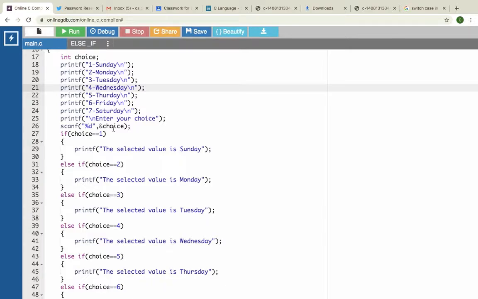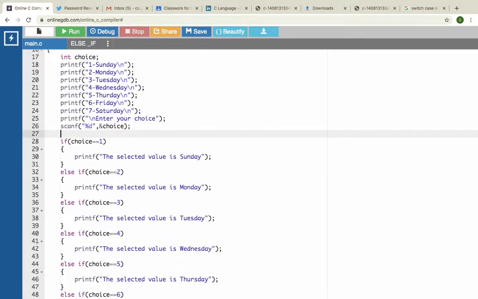Here you have noticed that in each and every statement that you write here, you have a lot of if else statements, that is else if, else if, else if. So instead of this, we can go for switch case statement, which will be easier. So what I'm going to do here is, first thing that I need is you have to identify what value or what variable you have to compare here.